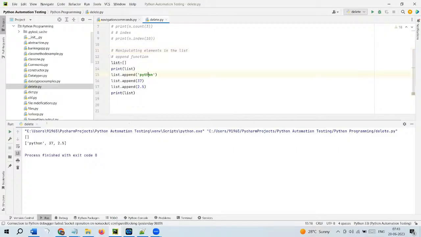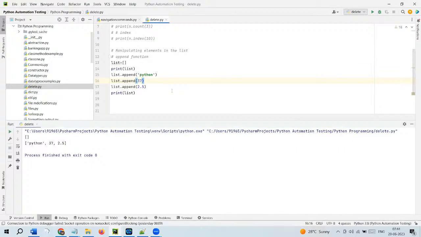The initial value will be placed at the 0th position. The next value will be placed at the first index position, right? 0th index, first index, second index, third index, like that. It keeps increasing the index values. It will follow incremental order. Incremental means whatever you entered first will be considered first. This is how we can use the append function.